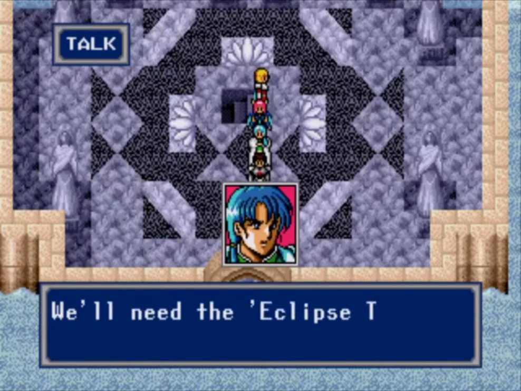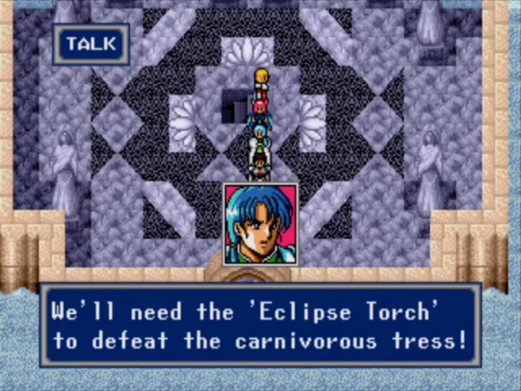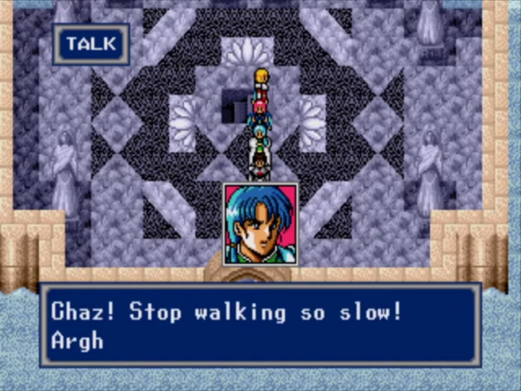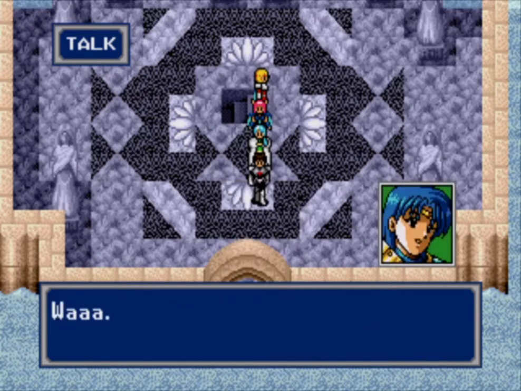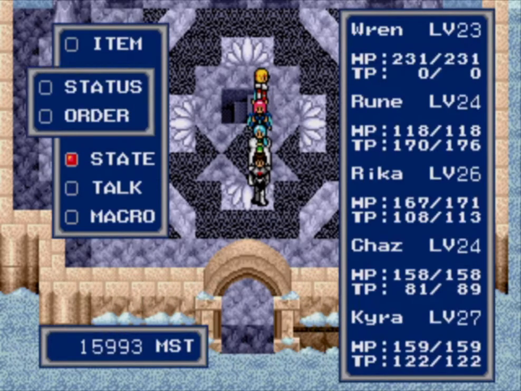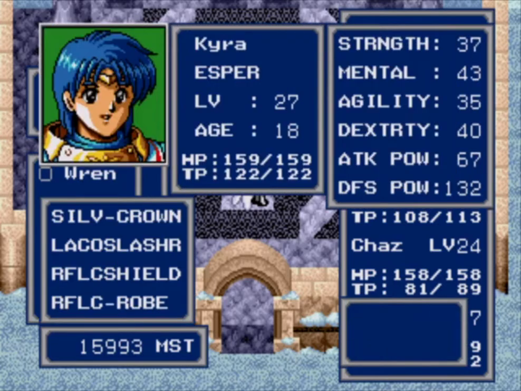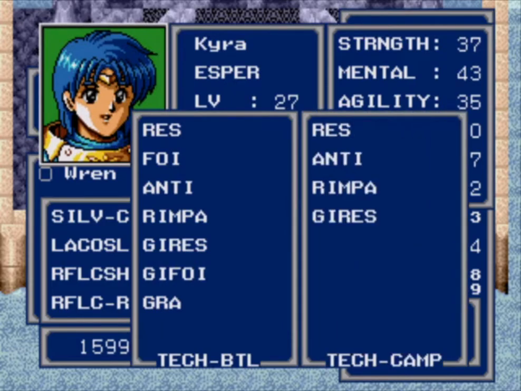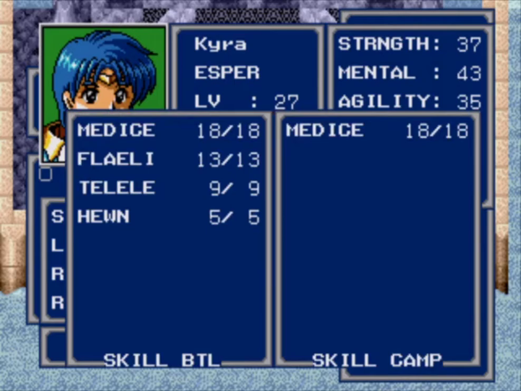By the way, a small detail. Rune's first two attack spells in this game, his real magic spells, are Fire and Wind, which were two of his attack spells in Phantasy Star 1. In fact, Wind was his strongest offensive spell in that game, and it worked very differently from the way it does now. Okay, so Kyra.